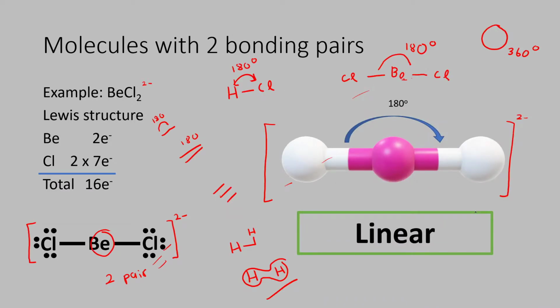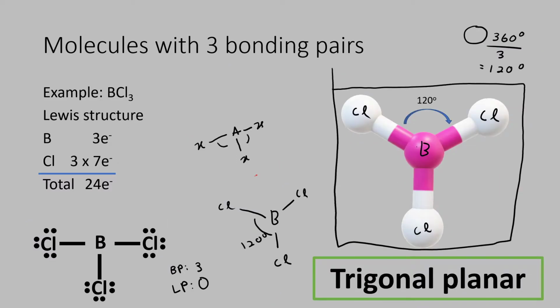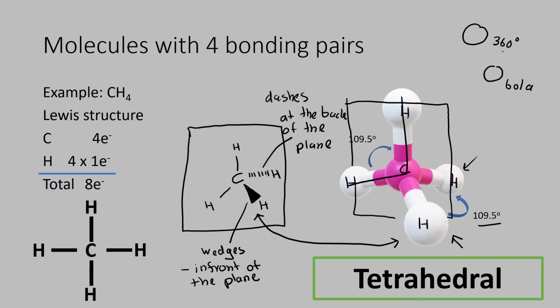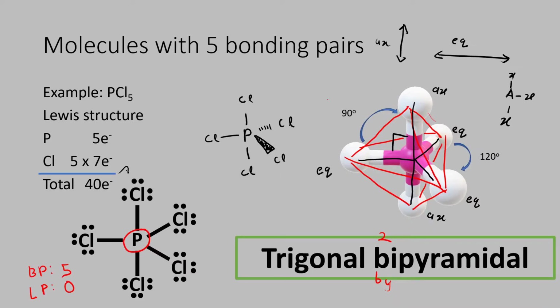Okay. Start linear senang kan? Just 180. Just garisan straight lurus. So 180. Trigonal planar dia ada 3. Put as far as possible, kalau kita nak fikir, is 360 divided by 3. But tetrahedral is the weird one, and trigonal bipyramidal. Okay, you tengok, ingat ada bipyramidal, so ada 2 piramid and also ada 2 bond angle.